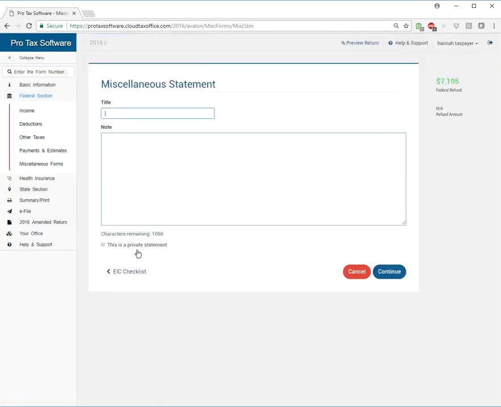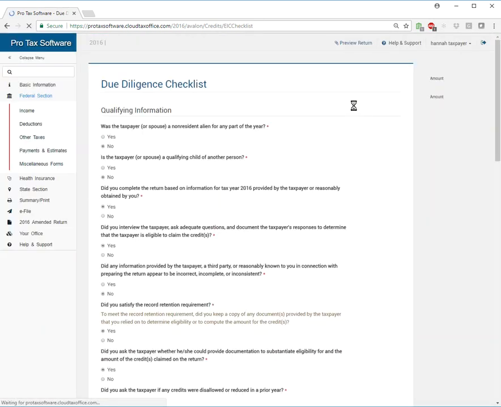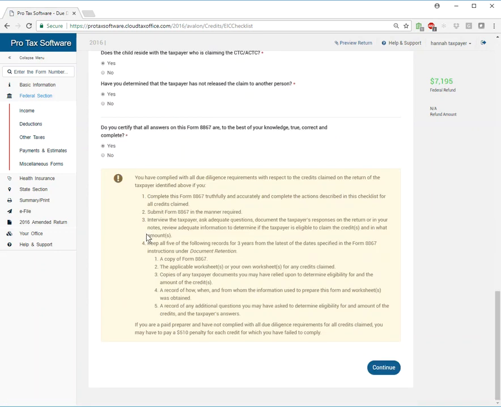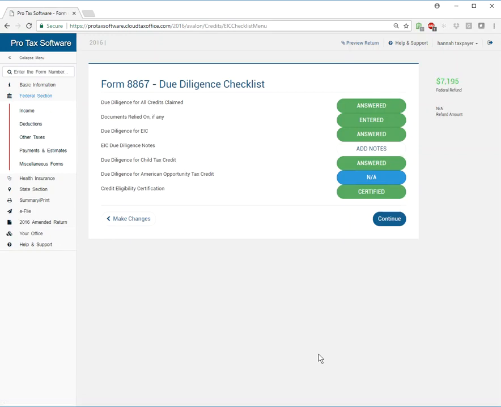You have the miscellaneous statement, and you can put this in. You can maintain these privately so that they will not go to the IRS. And in the event that you need to go back to the EIC checklist, you can just click back. If you need to jump into a subsection of the EIC checklist 8867, just click right there and it takes you into that section. Now, once you've answered these questions, going back into the return, actually a new feature for this year, it will not require you to go back into them. It would just advance you on to the end of the return, and then you would have the option to go back to that portion to make that change. So hopefully that's clear as mud.